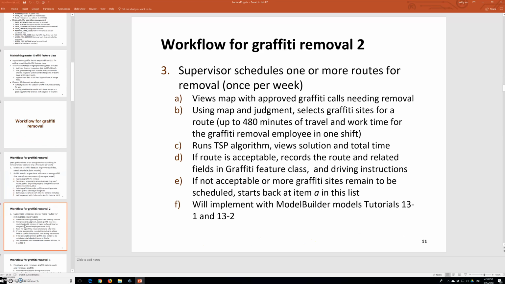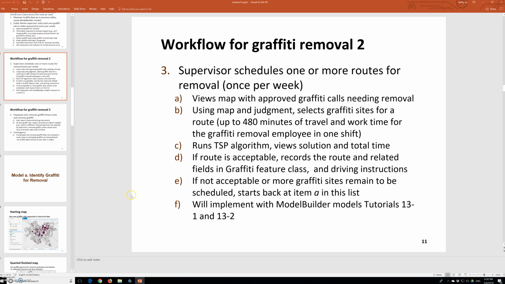So we did Collector before. It was fun, and the issue is you have to be very careful. If not, it will not show up in your Collector on your cell phone. So the workflow for the graffiti removal, number 3 for the supervisor: schedules one or more routes for removal once per week, views a map with approved graffiti calls needing removal, and, using the map and judgment, selects graffiti sites for a route of up to 480 minutes of travel and work time for the graffiti removal employee in one shift.